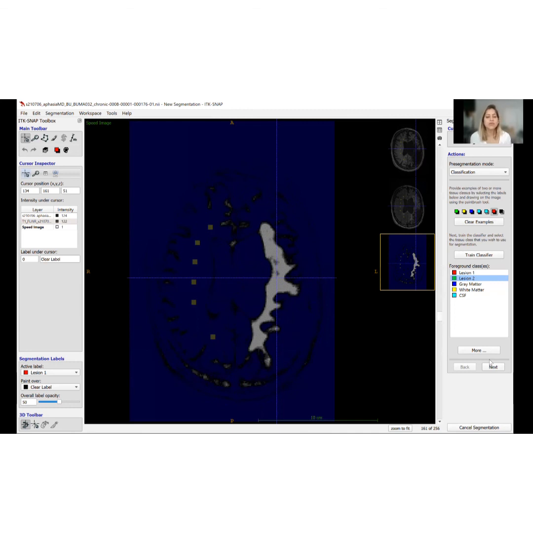The bubbles are extending only within the borders of what you can see on the screen. So if there are other regions that were recognized mistakenly by the algorithm but are not continuous with what you actually want, it doesn't have to bother you, because as long as you're not adding bubbles there, you're all good. Yeah, exactly. This might take a minute again, so we'll pause the video for a second.